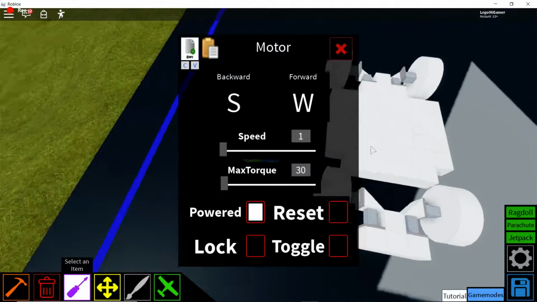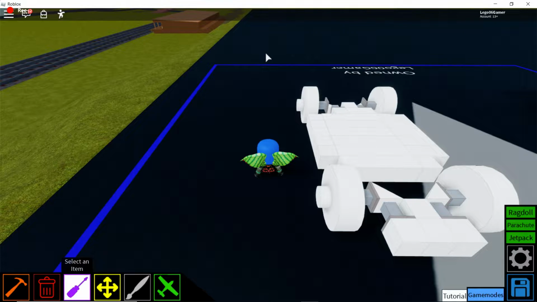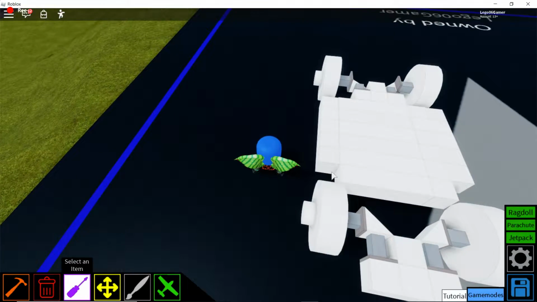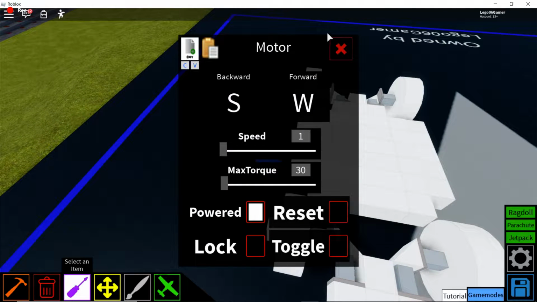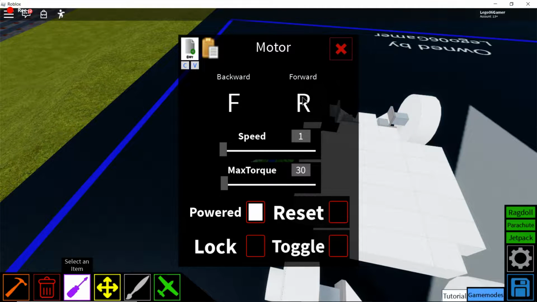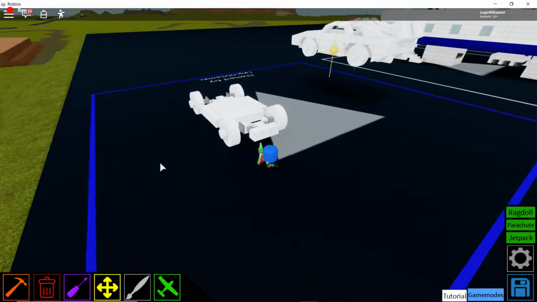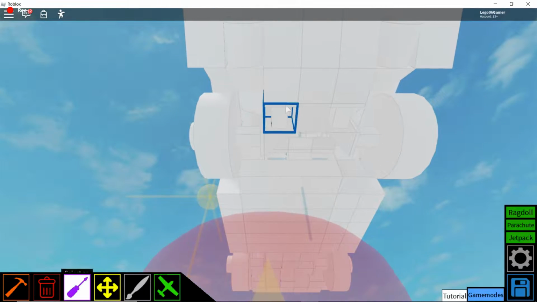Alright, so the left side, so say you were sitting in the car, this way is front, it's going to be at the front, facing towards your plot name. And so the left side facing towards your plot name, forward is going to be W, backward is S, and then for the right side it's going to be opposite. So your forward is going to be S and your backward is going to be W. So now you have your forward and back movement.